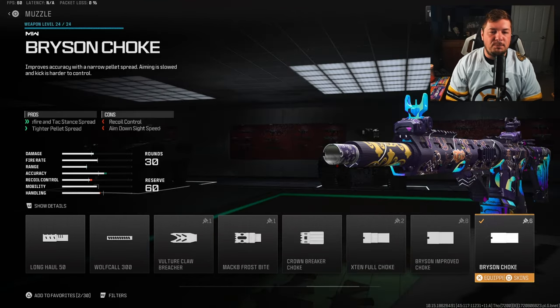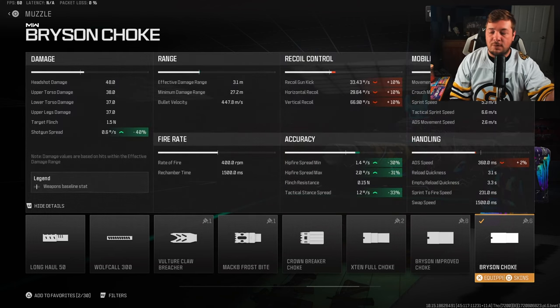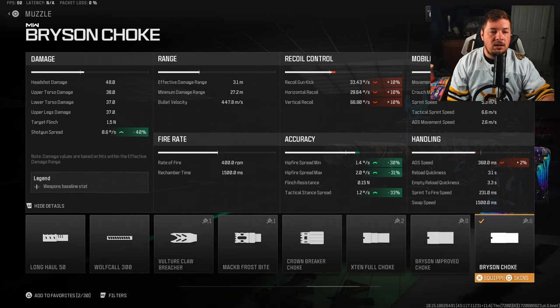For the muzzle, we have the Bryson Choke that's going to further increase the hip fire and tac stance spread along with shotgun spread. So you can see an extra 40% additional to your shotgun spread there. And as I stated, I was using this in tac stance. Therefore, it's going to also help it an additional 33%. You got to be accurate with it, but if you are accurate, it kills extremely fast.